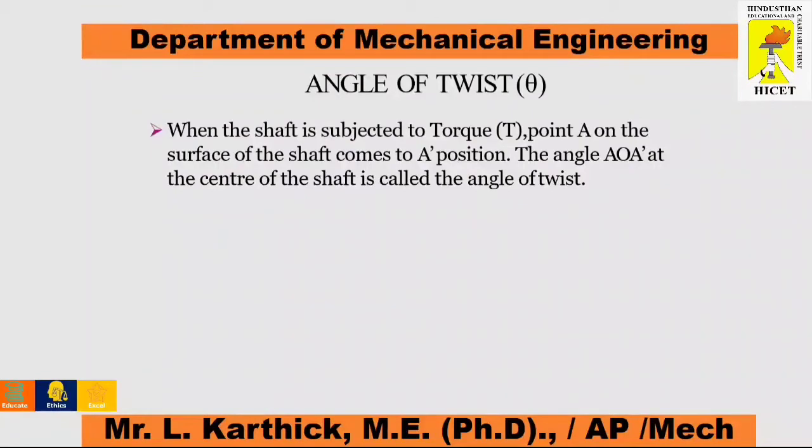Once we apply a force on this shaft, or the shaft is subjected to a torque at the free end, the shaft at the free end will rotate clockwise and every cross section of the shaft will be subjected to shear stress. Then the center point of the shaft at the free end will shift to a new point. Let me take that point as D, then it will move to a new point called D dash. Or else, here it is mentioned as A, with the new point as A dash.